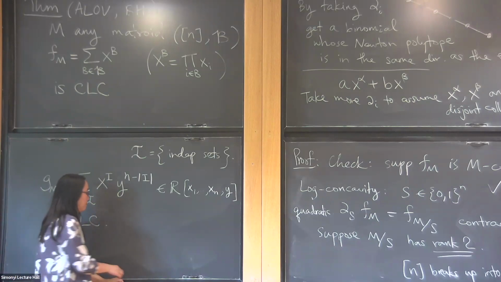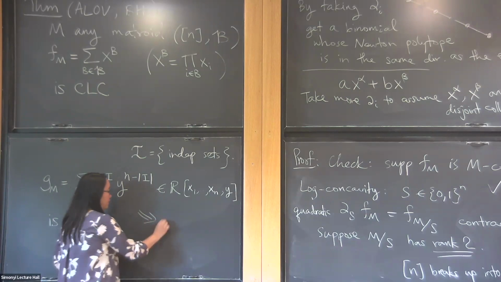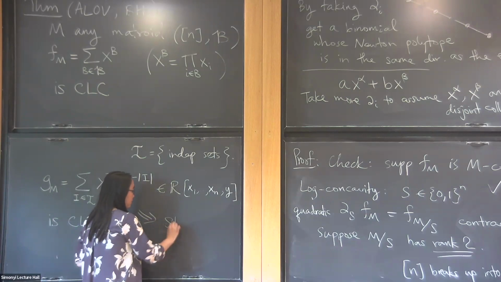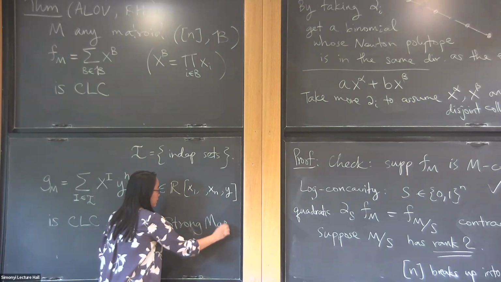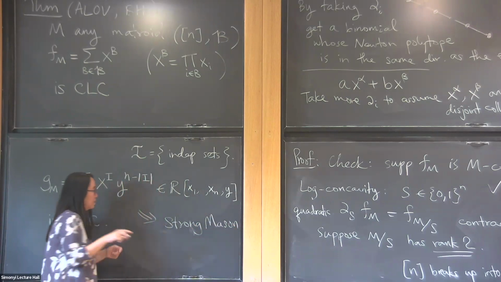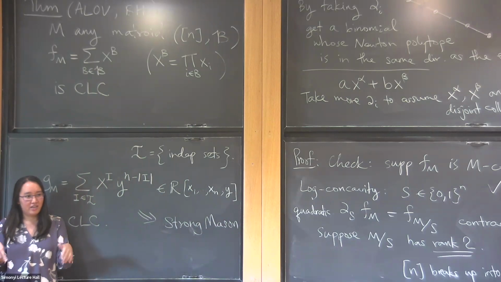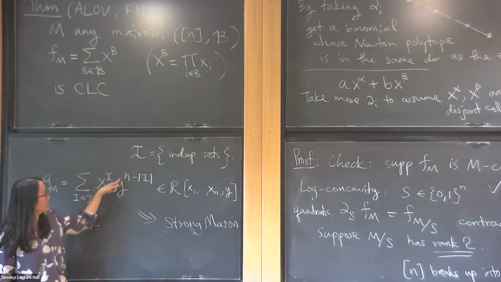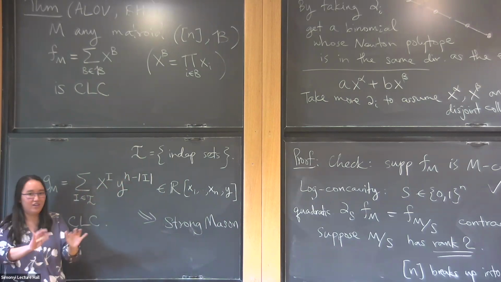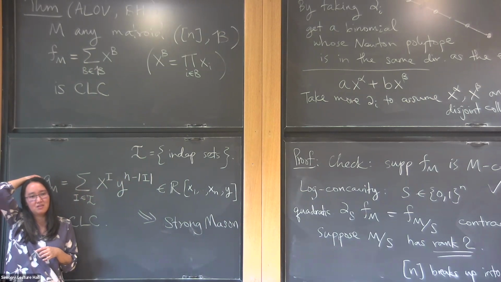So this one implies the Mason conjectures, the strong Mason. In the strong Mason, you will remember that in the denominator we have the n choose k happening. So if we could do it to the rank, we would have r choose k in the denominators, and I think that doesn't work.